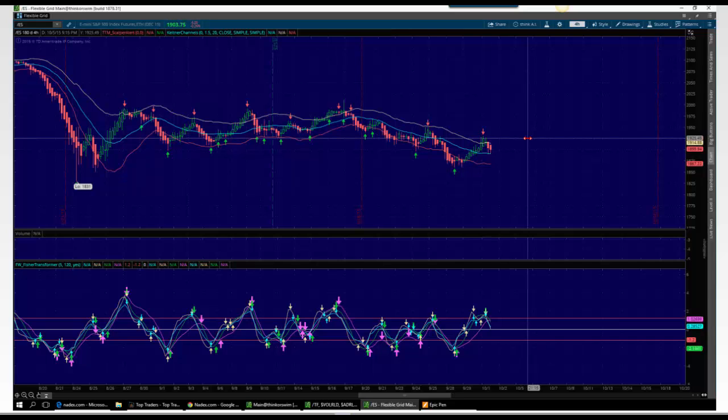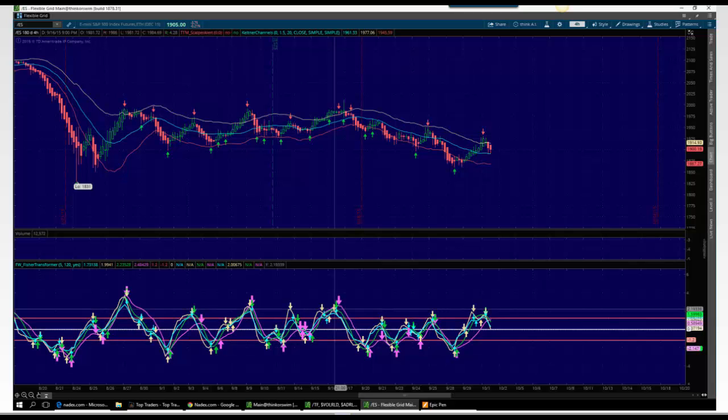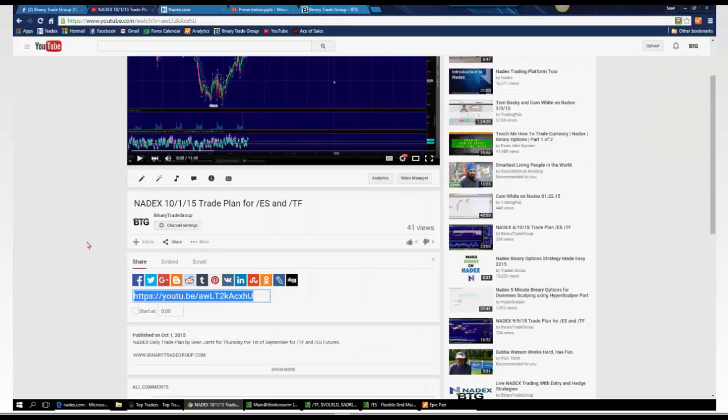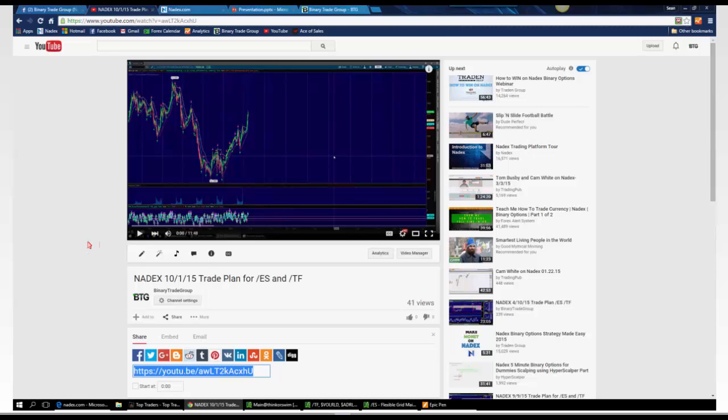So I just wanted to share some of the trades made today. Every evening, what I do is I upload a trade plan on the S&P 500 and the small cap. I upload this every night, this trade plan, right on YouTube, right around 9 to 10 o'clock Eastern. And I basically set the stage for what's going to happen in the market for tomorrow. I've been doing this almost 8 months, for every single day for the last 8 months. Feel free to go to my channel and you can see all.